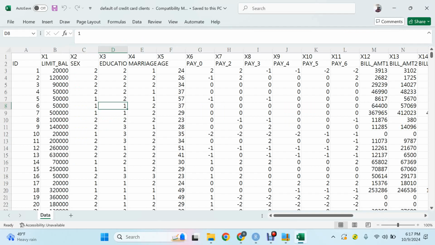I think it has educational level. Limit balance will be, I think, the limit of the credit card. The sex, 1, 2, educational level, 1, 2, 3. So for the limit balance, what type of data is this? It's numeric, right? As I said, we need to be able to determine whether the data is numeric, quantitative in this case, and then what else? What is the scale of measurement?